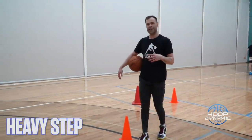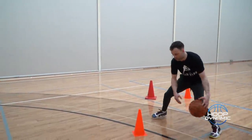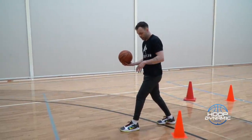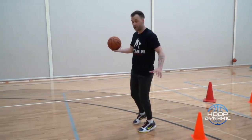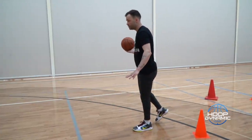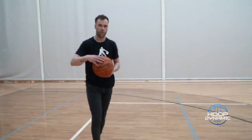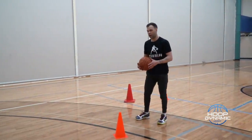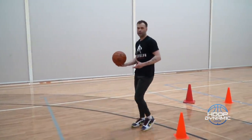The first move is a heavy step. As I cross, I lift — right, left, wide base. When I cross over, that defender is maybe locked onto my hip. I want the ability off this left step to slow as that ball floats. Off that heavy step I'm going to read. Maybe I'm in a heavy step situation where I cross, I get defender help, and as I'm lifted in that heavy step that defender starts to slide back — I have the ability to now attack into that gap to the rim. A heavy step slows us down; our foot stays in the floor as that ball floats right over the top.